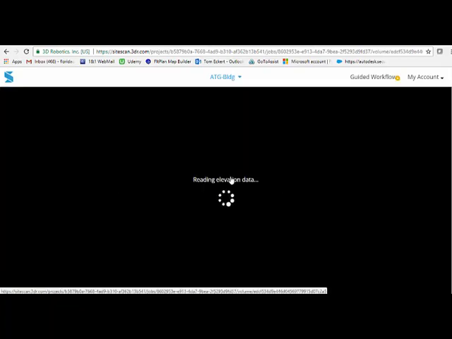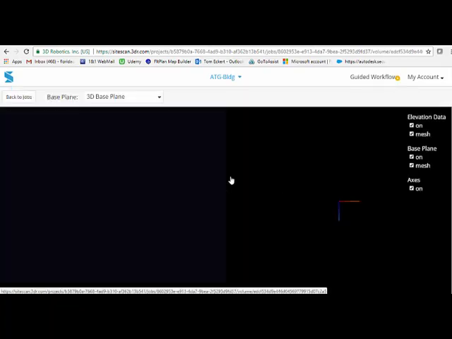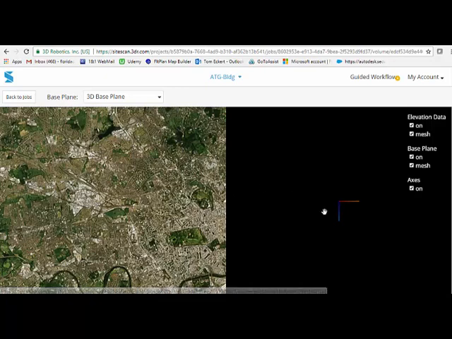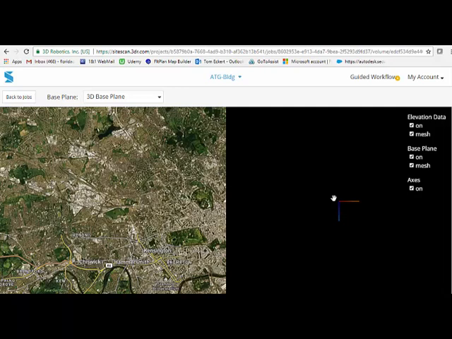Now this, understand, was the first flight that this particular operator had been training on. So I want to demonstrate the ease of use. This being a panorama flight, you still get the surface data. But the terrain will actually come with it. But what we want to do is give ReCap the input parameters to actually create the highest quality 3D mesh with the base plane that it can.